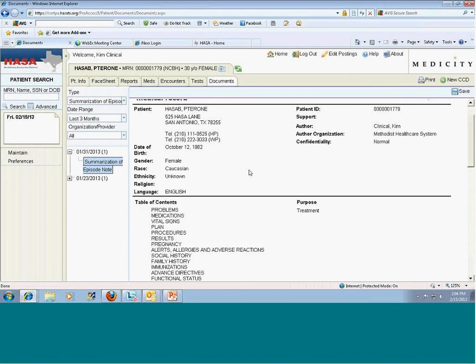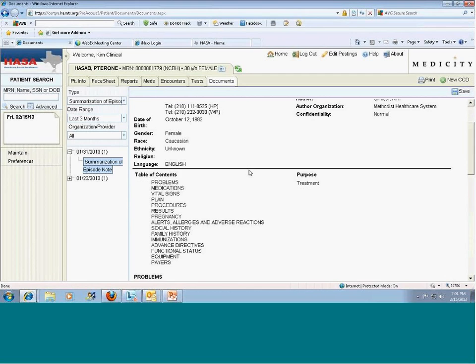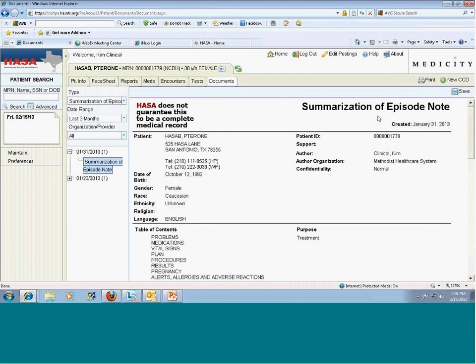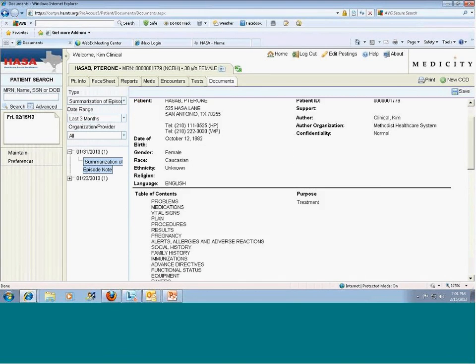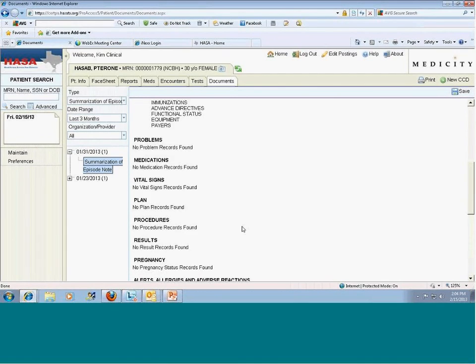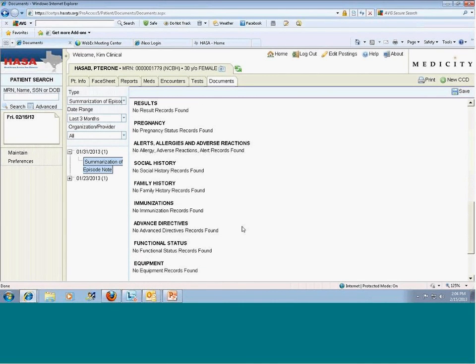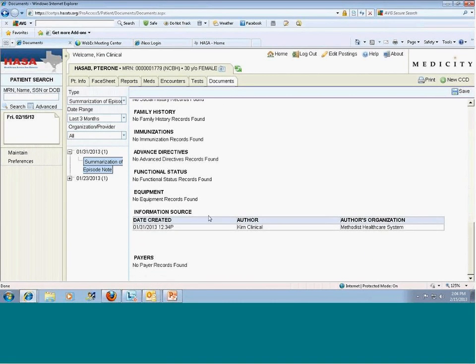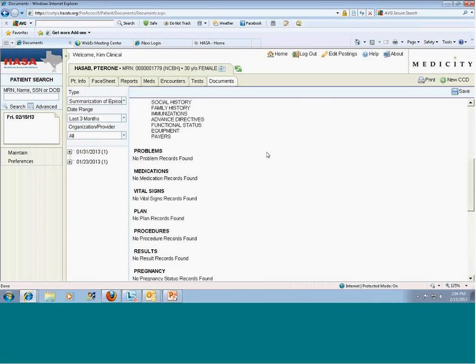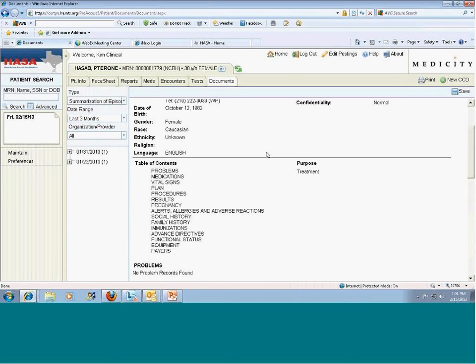Summarization of episode note. So you can see when it was created and who created it, and just a summary of what they thought was important during that time. Okay, so I'm going to go ahead and close that up.